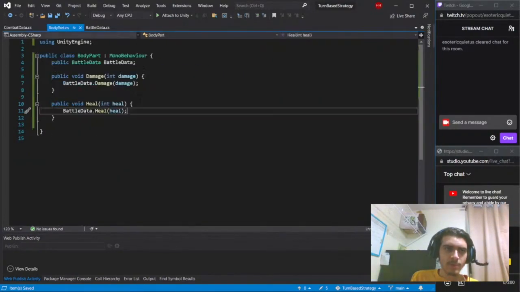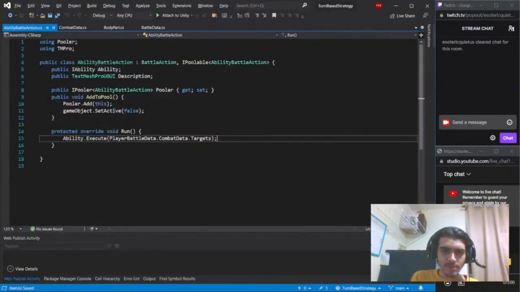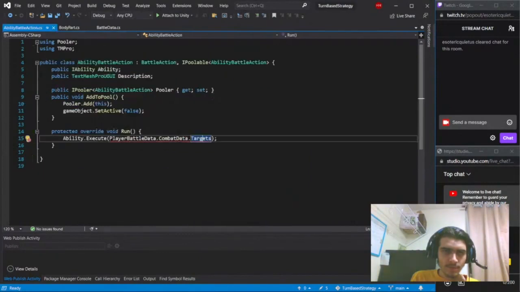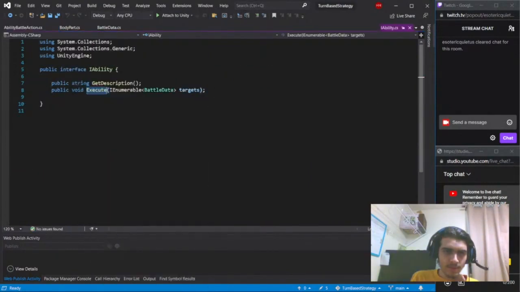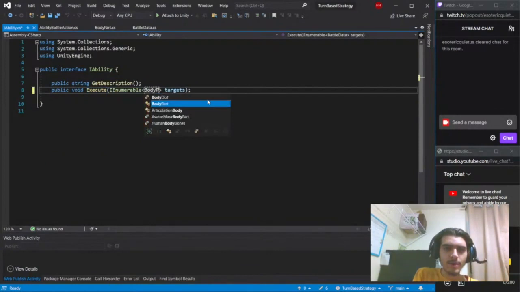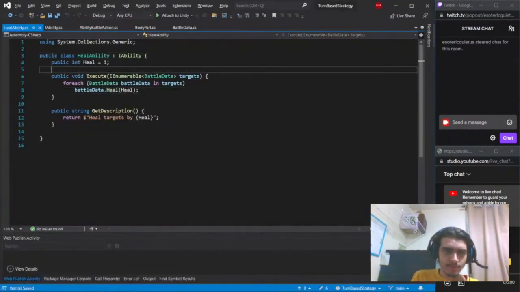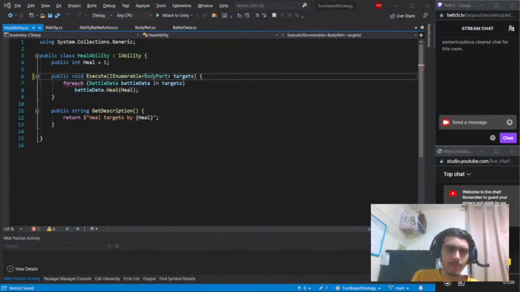Okay. We should get a bunch of errors, yes. But this target, what are we executing here? The battle data is supposed to be body part. Oh, body part.